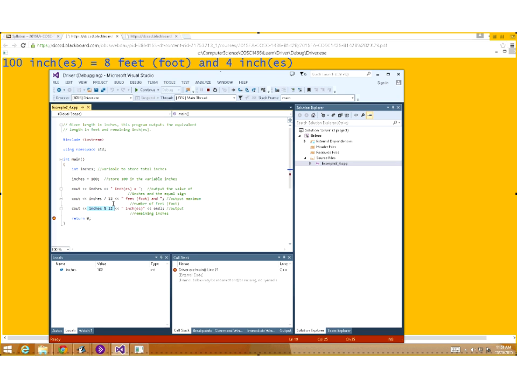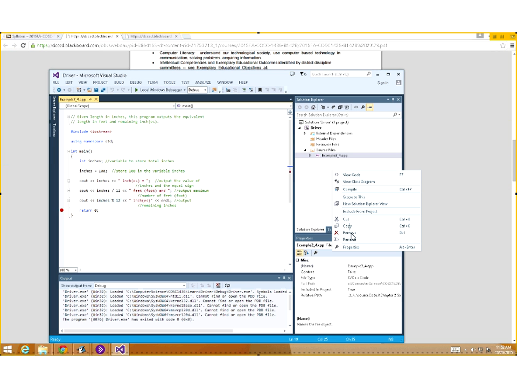So this is how you would use the modular operator in programming. In this case, you have 100 inches. Now 100 inches is how many feet, and what is the remainder in inches? So it is 8 feet and 4 inches. Okay? You need to run this, and you need to play with this code, and if anything doesn't make sense, then you need to bring it either to the live sessions, or I would prefer that you ask the question on the discussion board so everybody can see your questions and they can comment, or they can help you.